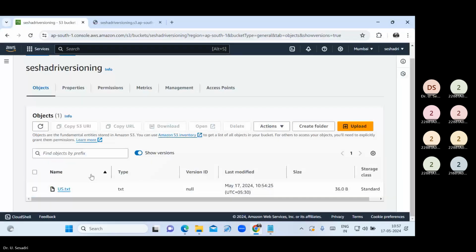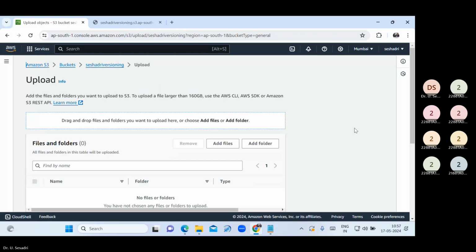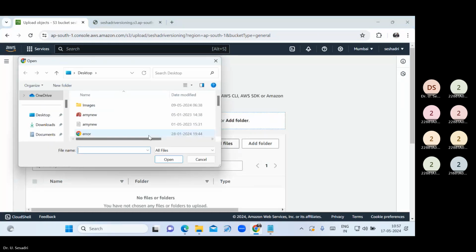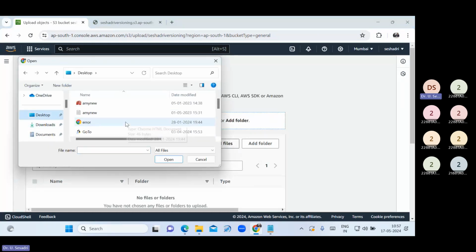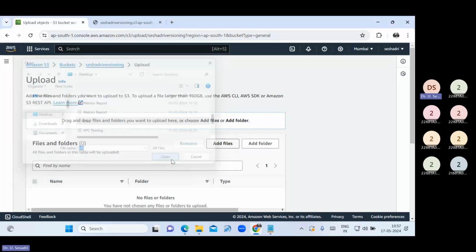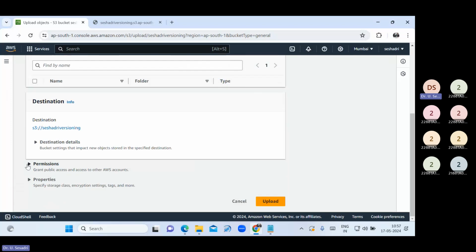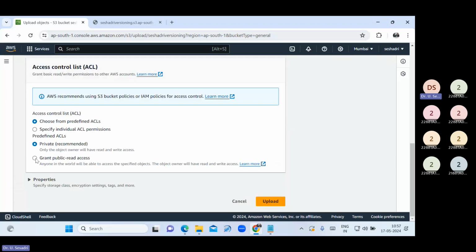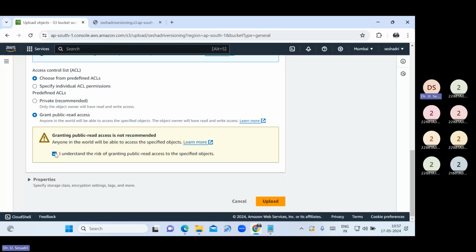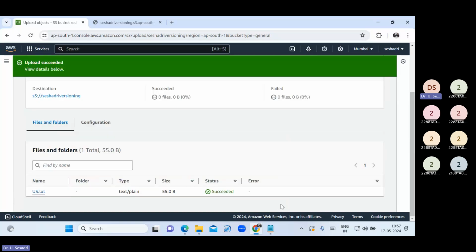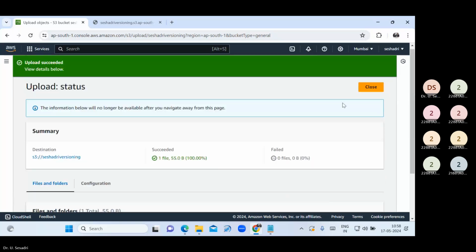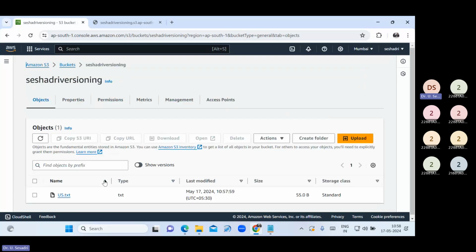Click upload, add file, and here on my desktop the US notepad file is there. Click on open, and I give grant public read access permission. Put the tick mark for acknowledgement. Click on upload. The object is uploaded with the same name.